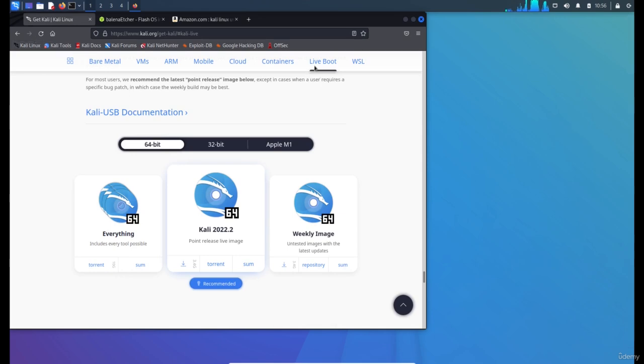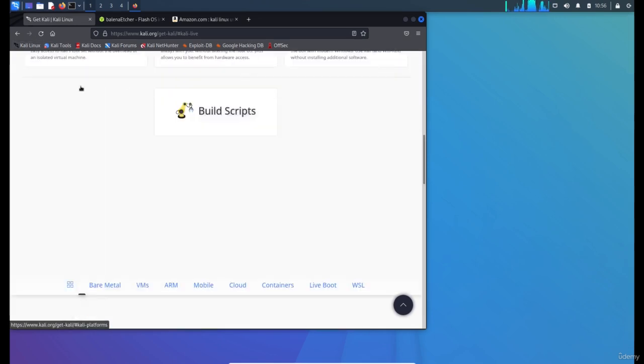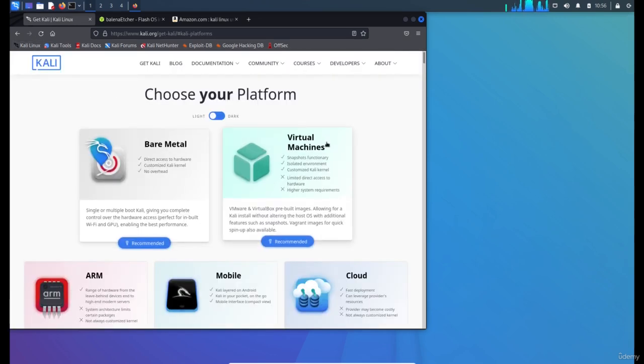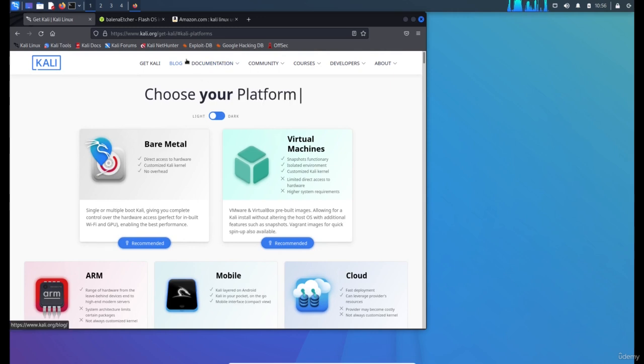Alternatively, instead of doing the USB boots, you can choose any of the other installations, for example, inside a virtual machine, and then run it inside the virtual machine or in the cloud, depending on what you prefer. But either way, we'll be using Kali Linux in this course. It doesn't matter if you run it inside VirtualBox, in the cloud, on mobile, or any other way. But what we'll be teaching about is web enumeration, so scanning a web target.